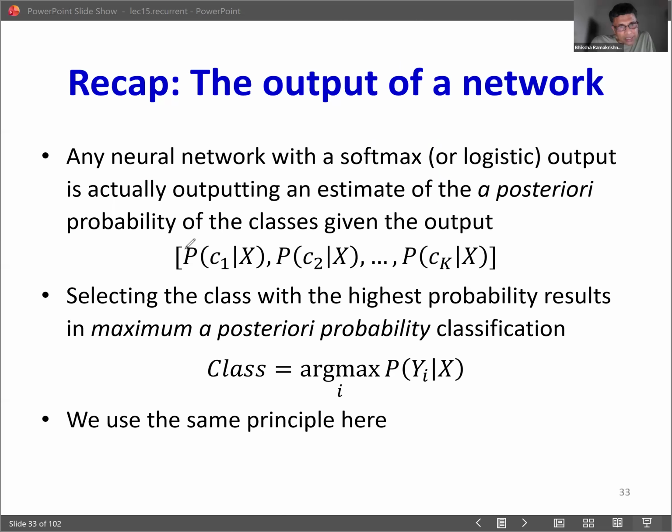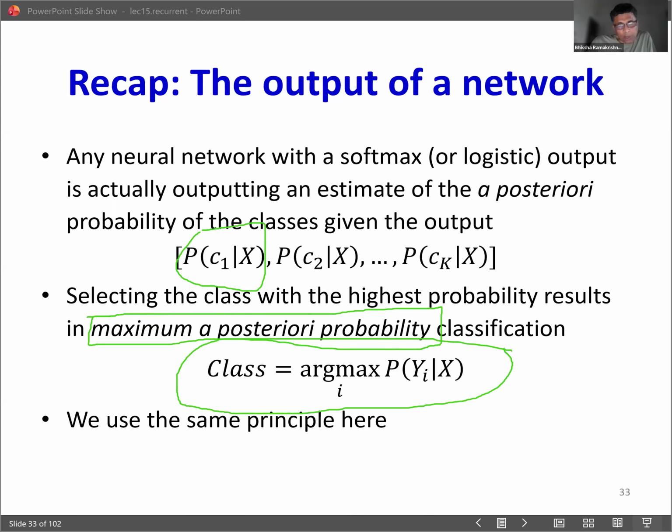Each element is the probability of one class given the input. So when you pick the element for which the output is the largest, you're actually picking the most probable class. That is the act of performing maximum a posteriori probability classification.